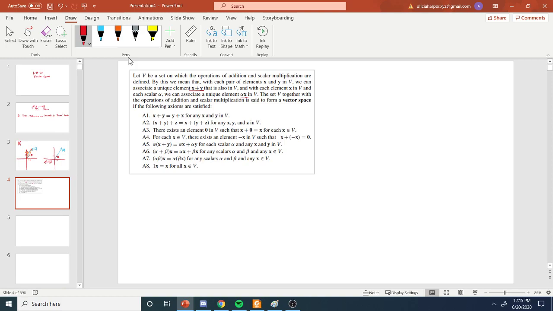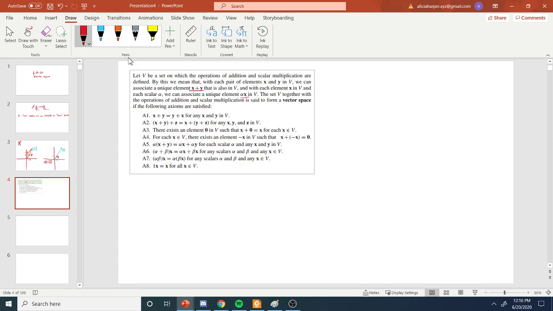If you take the vector sum of x plus y and you multiply it by alpha, then alpha should distribute over the addition to get alpha x plus alpha y, for each scalar alpha and any x and y in V. And if you look at alpha plus beta times x, then it should distribute over that. Likewise, it shouldn't matter if you multiply alpha beta and then apply it to x, or if you apply beta to x and then multiply by alpha. And finally, if you multiply any x by the scalar 1, you should just get x back.